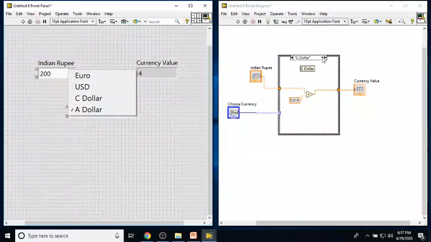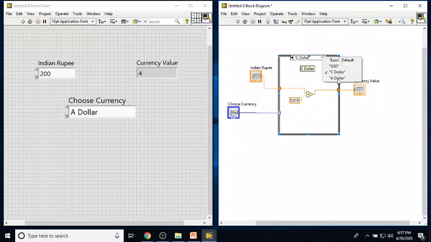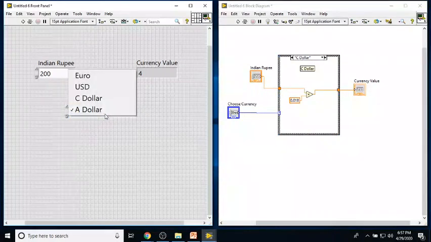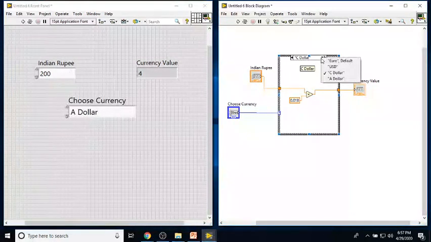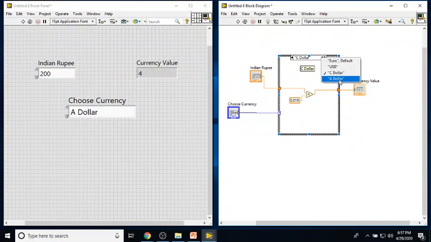Am I right? You have only these 4 data. It means that if you have configured all the 4 data, I repeat, you have 4 data in your enum, which is connected to the case selector of the case structure, right? So you have configured 4 data. It means that this default is not even needed. Why? Because you have every value of the enum being handled by the case selector. When any data beyond these comes, you have to use the default case, right? LabVIEW performs the default case. Now you don't even want the default case.